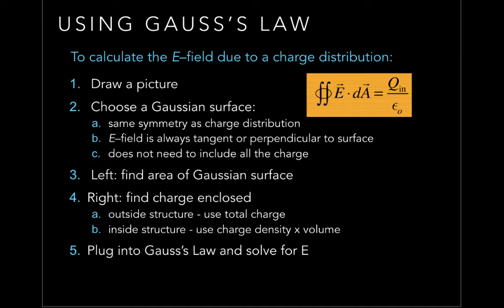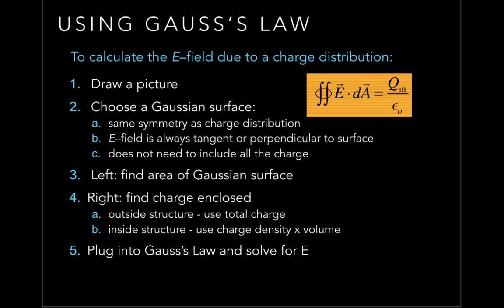In Coulomb's law, we were always calculating the electric field outside of a shape. Using Gauss's law, we can calculate the electric field inside of something. And I want you to imagine how hard it is to set up a Coulomb's law integral where you're inside of a sphere. Even using spherical coordinates, you have to take into account all of the pieces outside of the point you're trying to calculate. And I hope they cancel, which they do, but setting up the math to do that is nearly impossible. So, if you're outside the structure, it's pretty easy, right? If you enclose a charge Q, what's the charge enclosed?